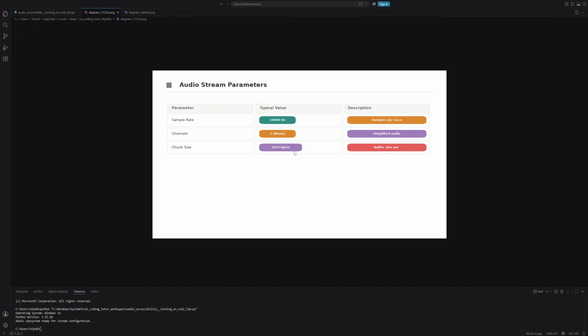Handling live audio means dealing with continuous streams of data rather than static files. Raw audio arrives as a sequence of numeric samples representing sound waves' amplitude over time. Because we cannot process infinite streams all at once, we chop the incoming audio into manageable chunks called buffers. Each buffer holds a fraction of a second of audio data. Managing these chunks efficiently prevents memory buildup and ensures our caption display stays synchronized with the spoken words.